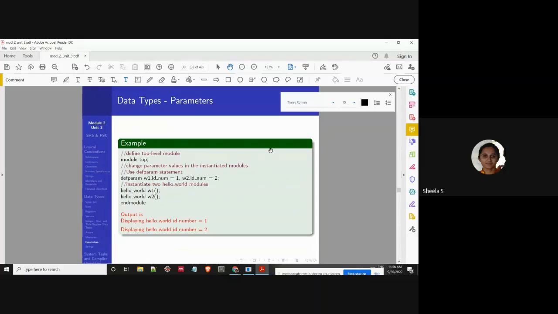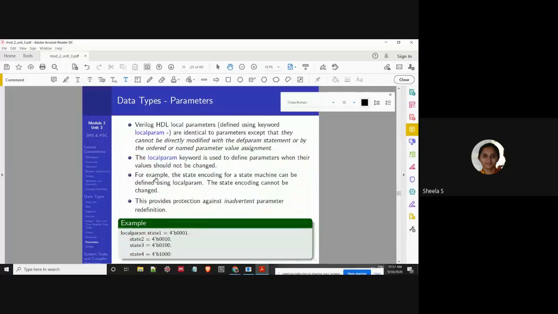In the previous example, we changed the parameter value in the top module. The parameter was defined in module hello world, but we changed its value in another module by using defparam. But we cannot access a local parameter like that. It is defined by the keyword localparam and we cannot change those values using defparam.